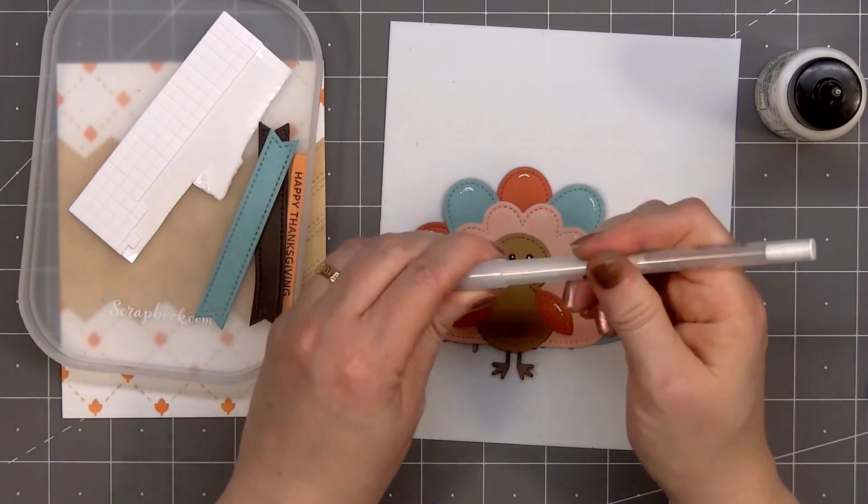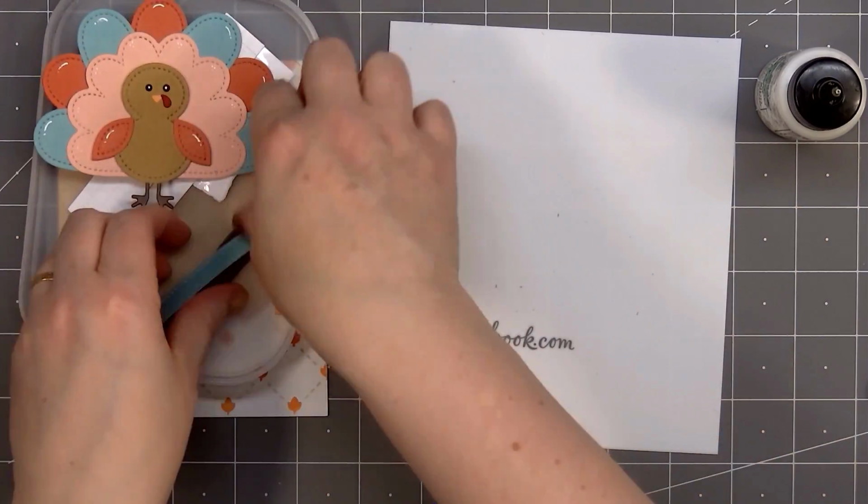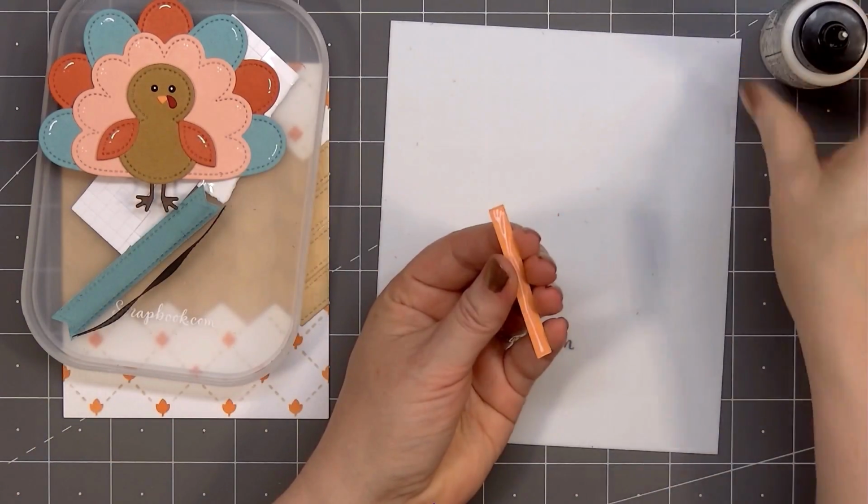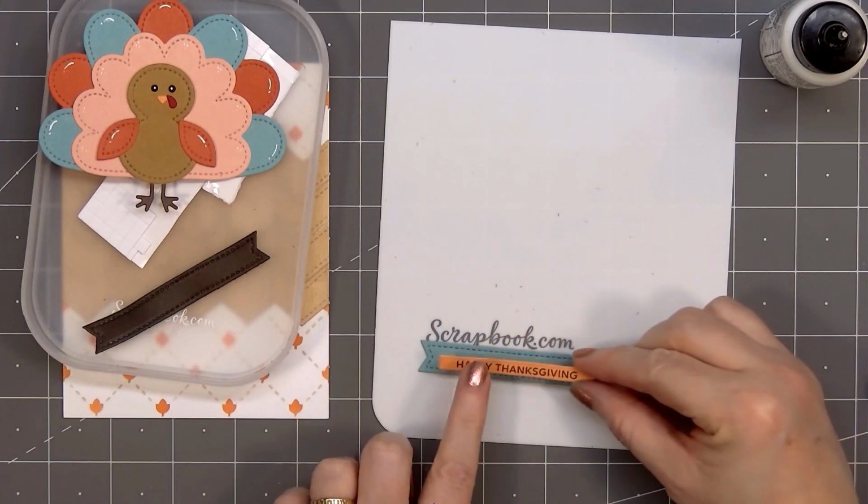Or as my teenage daughter always tells me, if I don't add that little white highlight, they don't have a soul. And we don't want that for this sweet little turkey.